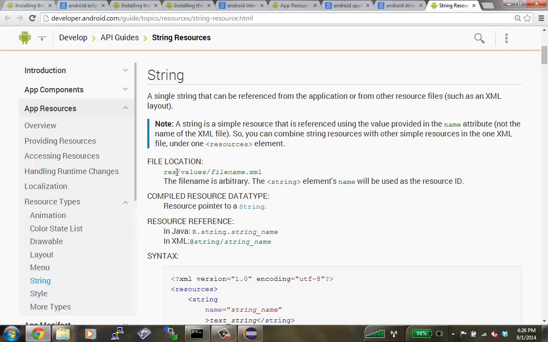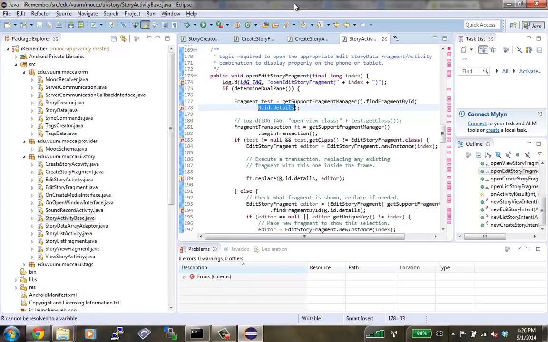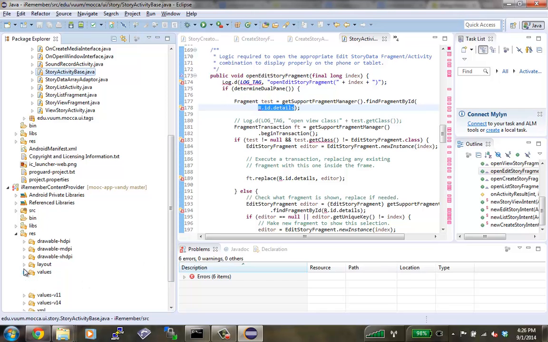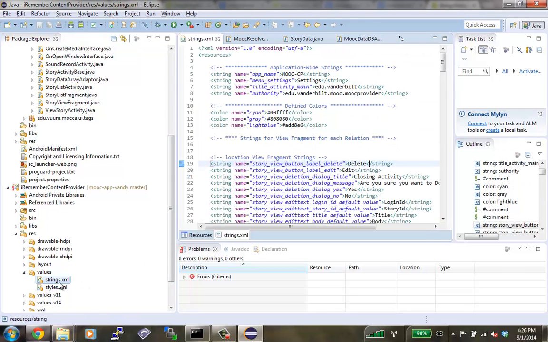As long as it's in the values folder, you can have any strings XML file that follows the same pattern as the strings file. Are they accessed in a different way? No, because Android will automatically convert all of those into that R file.